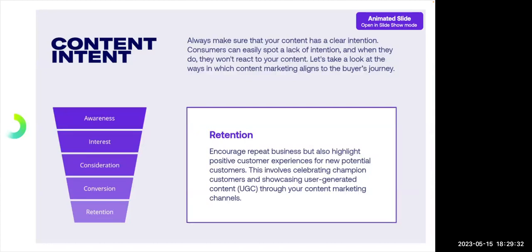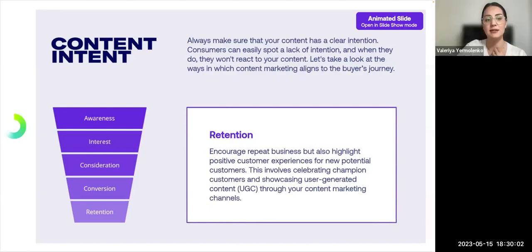Okay, so basically this is the most important phase. It's fine to attract them, grab their attention, and push them to buy our products. But at the end of the day, after they have bought our product, we need to keep the momentum, keep them satisfied, and have them come back for another product or service from our company, our business. Exactly.